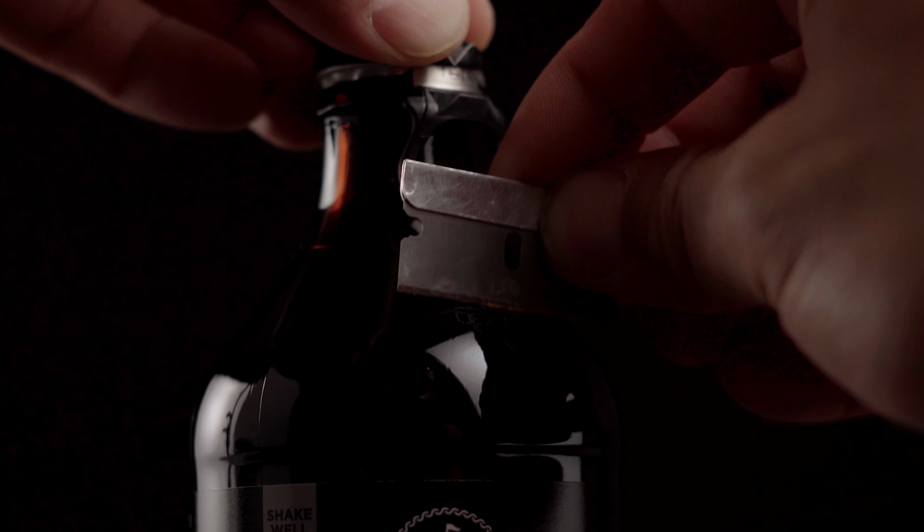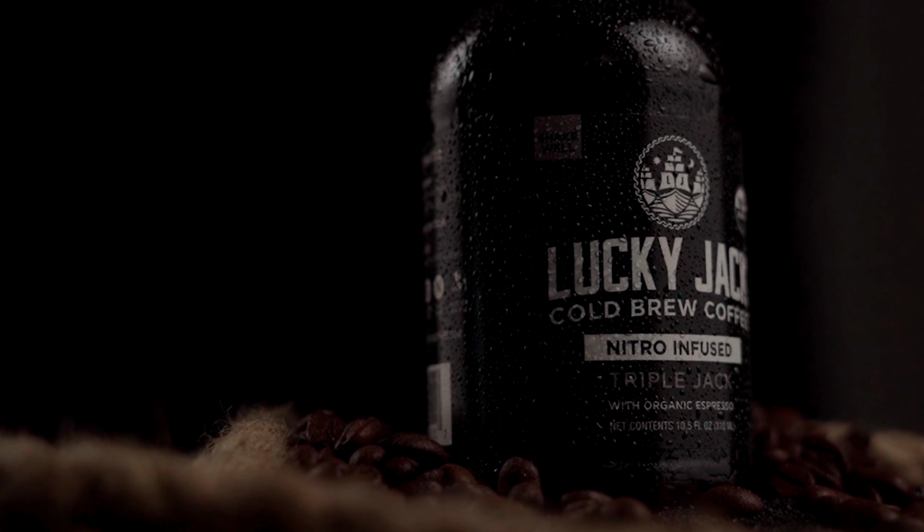One of the main things I noticed on the bottle was that it was stamped with an expiration date right on the front. So instead of removing that in post, I decided to remove it by scraping it off real quick with a razor blade, which will make my edit much easier in post. Now that my scene is set, I can move on to adding in one more detail before I start shooting, which is adding that fake condensation onto the bottle.